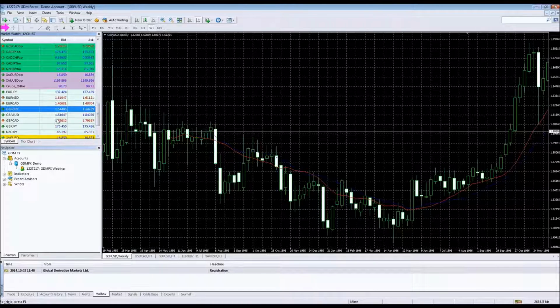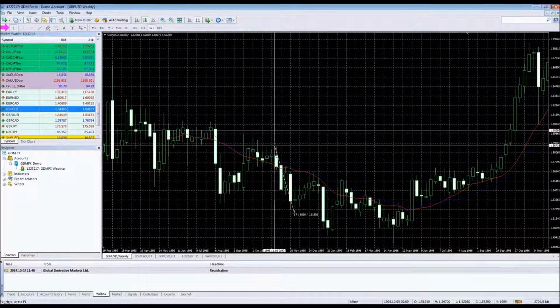If you look at GBP Swiss franc, it's the fifth digit after the decimal. Anyway, so the second number, as I mentioned, is the number of points, and the third number you see is the price at which you're pointing. This was the crosshair.